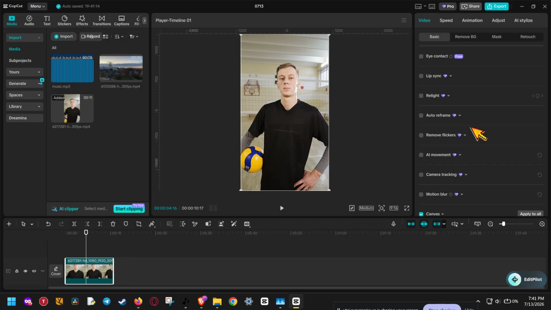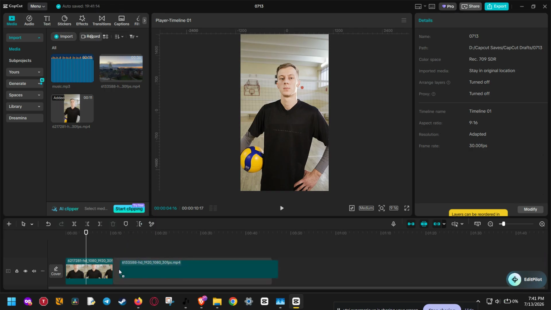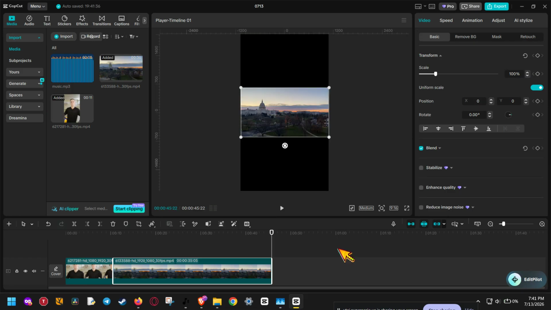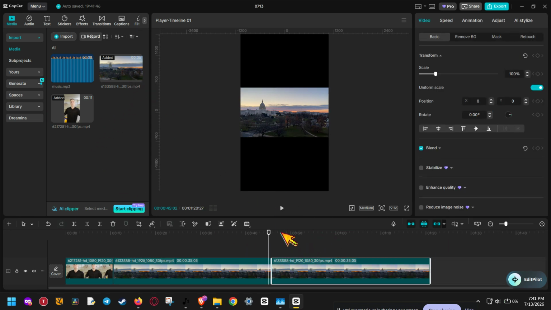Once your video is formatted correctly, the next thing you need to do is trim it down so it stays under 60 seconds. That's the key length for a YouTube short. Move the playhead to the point where you want the video to end. Make sure the total duration stays below 1 minute. Then press Ctrl+B to split the clip or click the split icon if you prefer using the buttons on screen. After the clip is split, select the extra footage you don't want and press Delete.